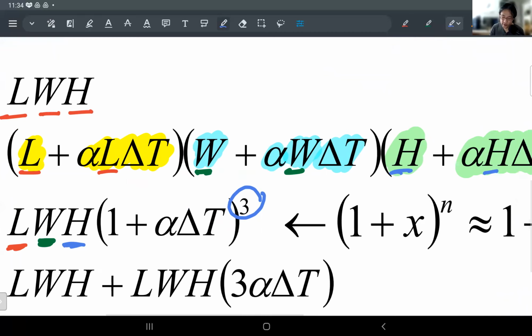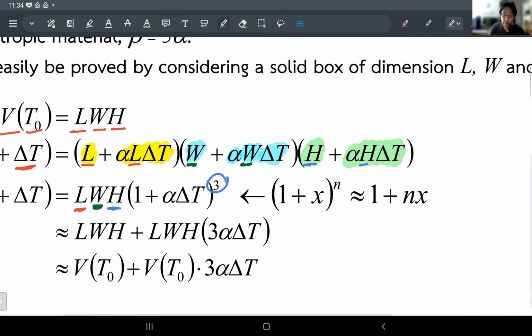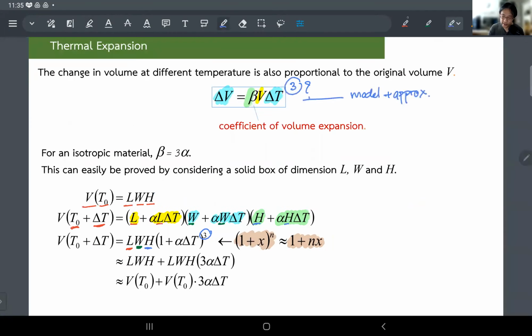So here we go. You guys, computer people, you should know this, I think. I hope you agree with me. Have you seen this before? 1 plus x to the nth power is approximately 1 plus nx. Have you seen this? Yes. That's called linearization. For those of you that are still confused, I'll show you this just for fun.